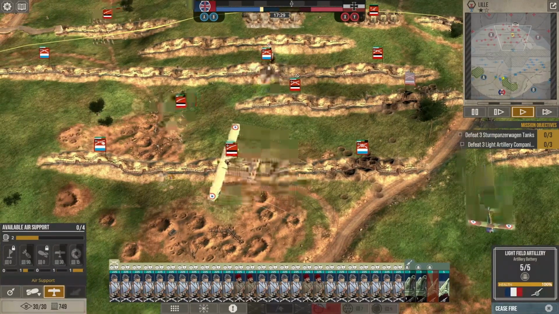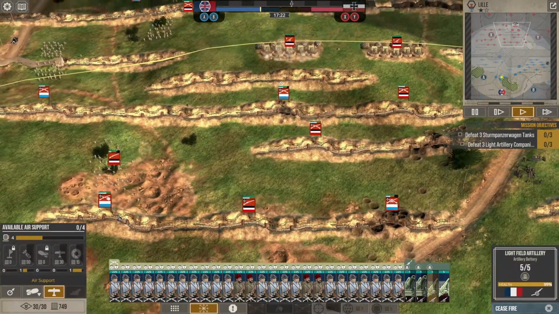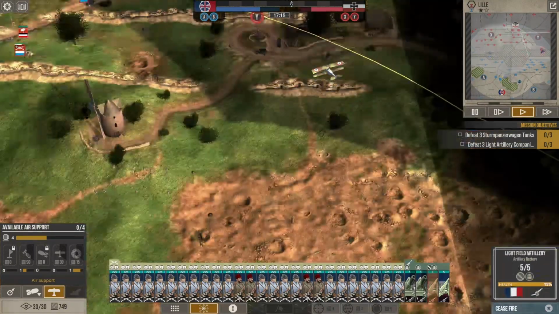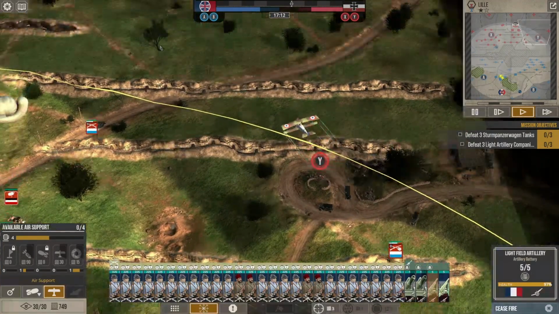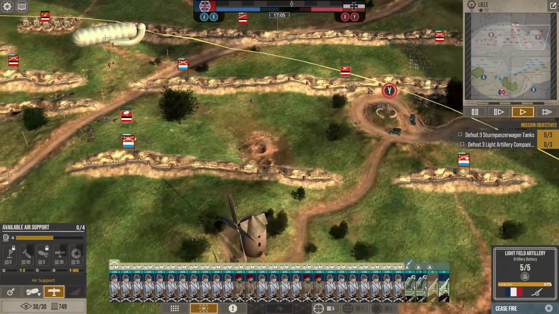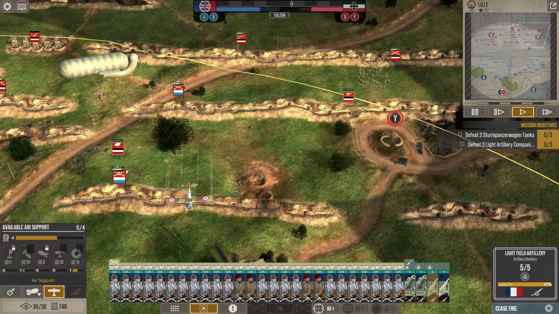I haven't seen our bomber hit a single thing yet. We have none of our planes available. They're all in the refueling queue, because we launched so many air missions already. And let's see what our recon plane can find. So there is a machine gun nest right there. I was hoping our bomber would see that and take it out. But we'll at least have to suppress that with artillery.